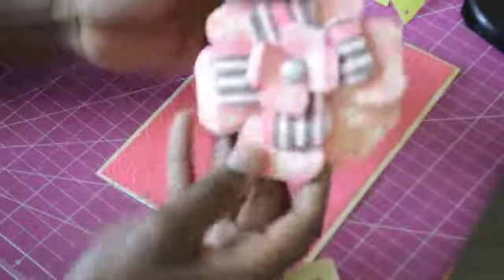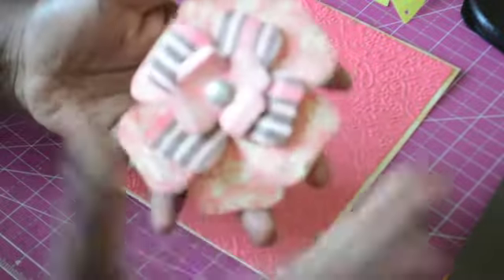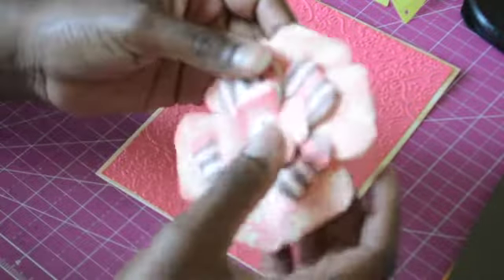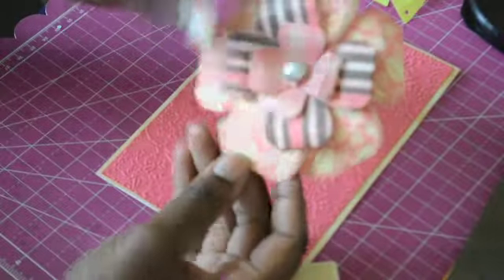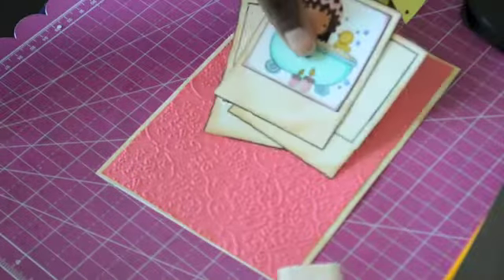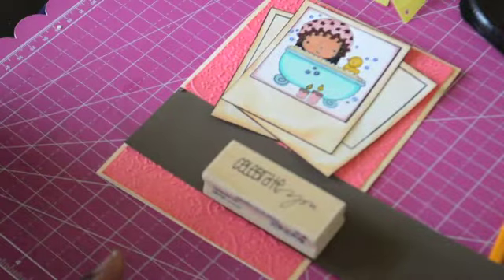I'm going to definitely use this flower for something else. It could be on a card by itself, or on top of a present or gift bag. I think if you sprayed it with shimmer mist and maybe wet it just a little bit to shape it, once it dries it'll keep the form. It's a cute die — it's just going to take some tweaking. I have a strip of brown to put here, so I'll go find some embellishments, probably another flower.